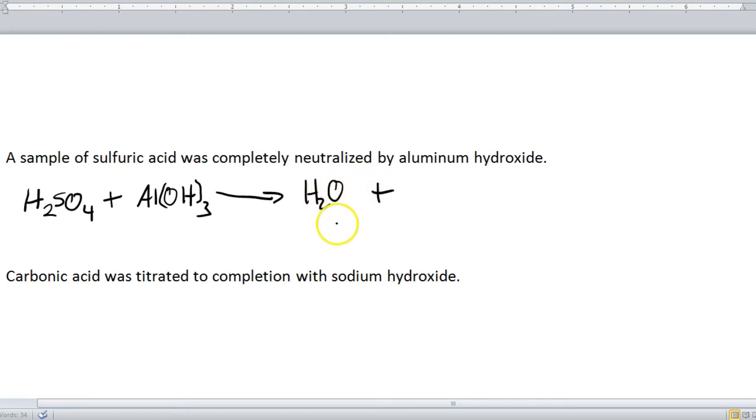So what we have to do now is figure out what is the last product. Well, since the hydrogen and the hydroxide are already used, we have to look at the two ions that are left over, in this case, sulfate and aluminum. So aluminum is going to go first, because aluminum is positive, if you remember from our ionic compound rules. Positive ion goes first, negative ion goes second. Aluminum is a plus three, sulfate is a negative two, so we're going to criss-cross. So this is Al2, and then in parentheses, SO4, three. So we have now correctly written out the compounds in this equation.